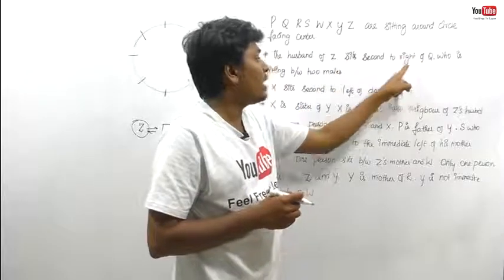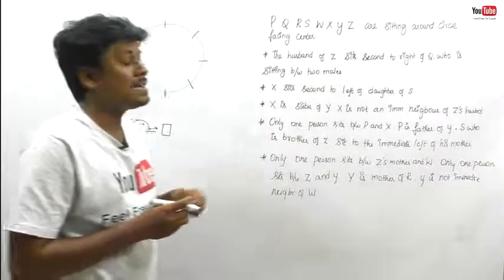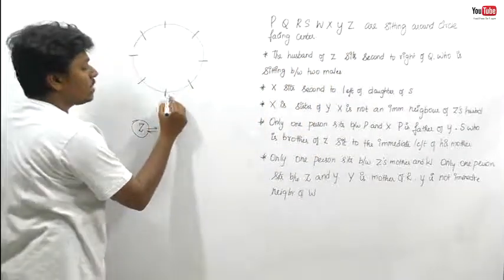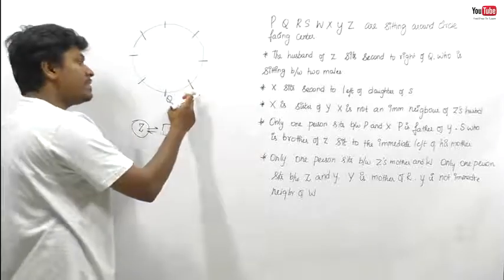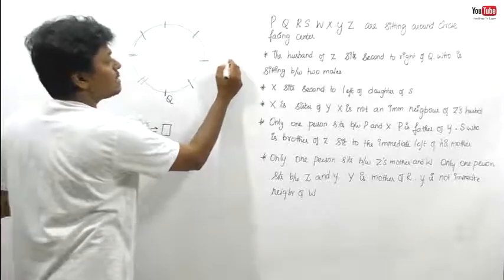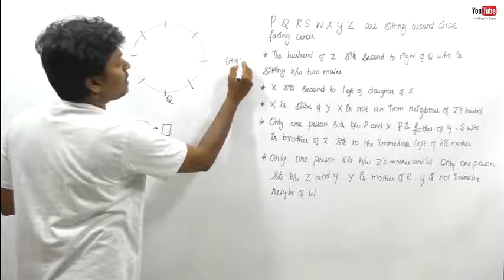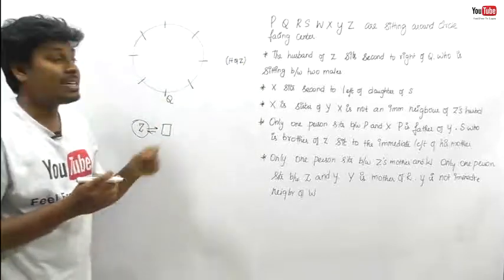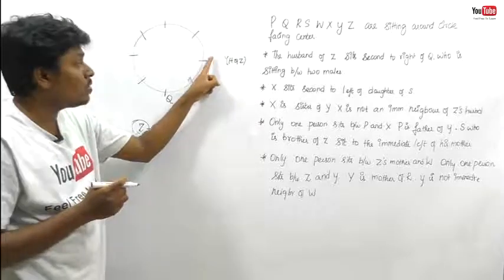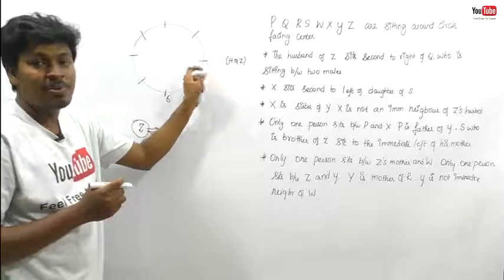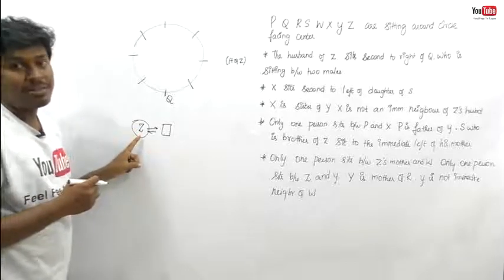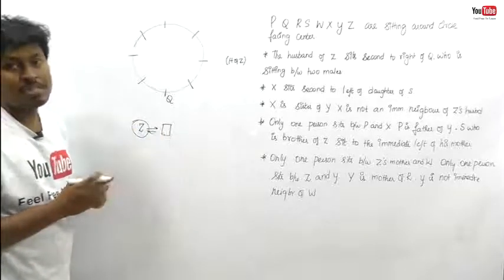So Q, right hand side, at a second place, husband of Z is sitting. This is a direct statement, right? So I can say that fix Q here. Q, right hand side will be this side, at a second place, that is here, husband of Z is sitting. Okay friends, Q, right hand side, second place, husband of Z is sitting, but we don't know who comes here, but husband of Z should come here, right? And where husband of Z, so Z must definitely be a wife, but we don't know who is the husband.